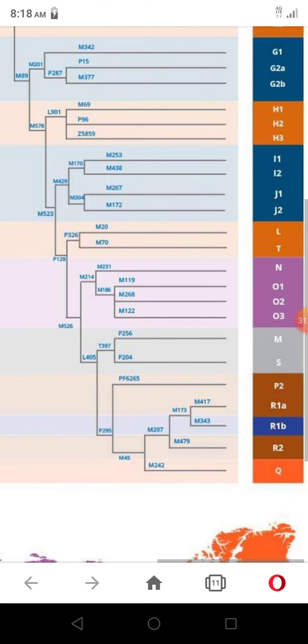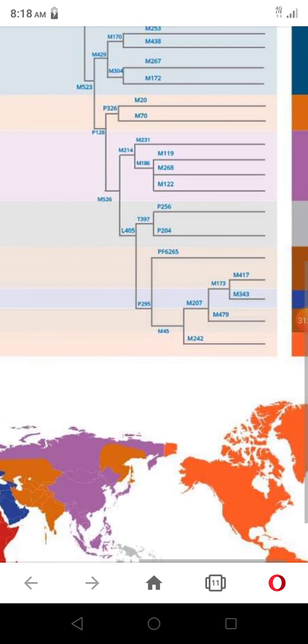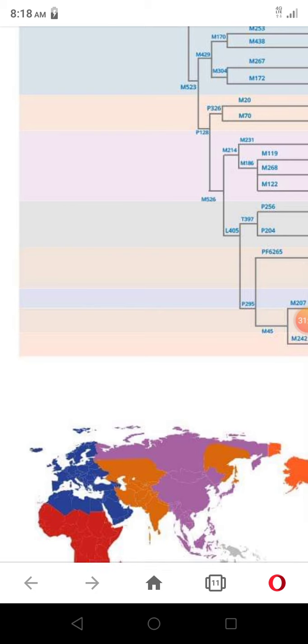So real quick, we go to the bottom real quick. So the R group is a representation of Europe, mostly Europe, not so much of the northern part of Africa. You can find them there. You can find R in Africa. Yes, you can. You can find them as a dark complexion group as well as a pale complexion group in Africa.